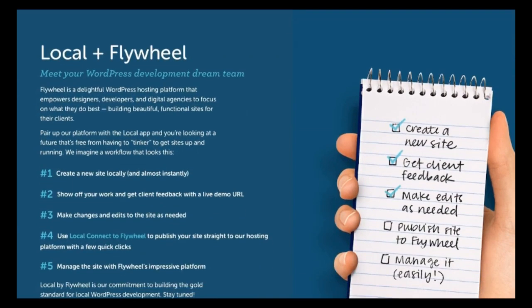One of the neat features, if you're a web developer and you're building websites for clients, is that Local by Flywheel gives you the opportunity to send a live demo URL to your client. With that URL, they can see the site as if it was live on the web already. So you send them the URL, they can look at it on their end. You can make changes on your end right here on your local computer and get it exactly the way they want it before you actually have to upload it live to a server.